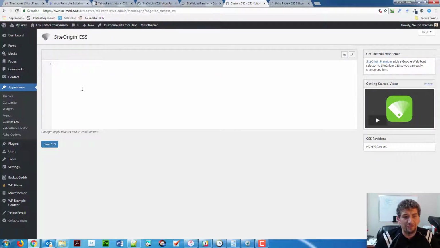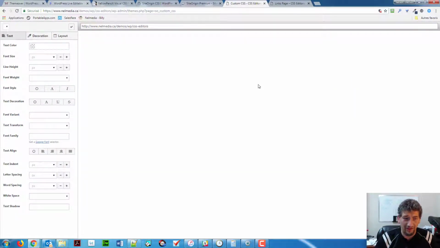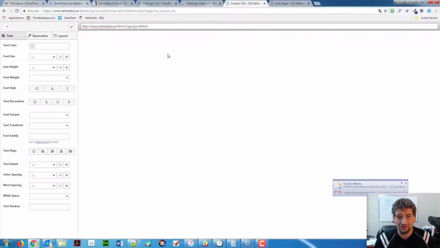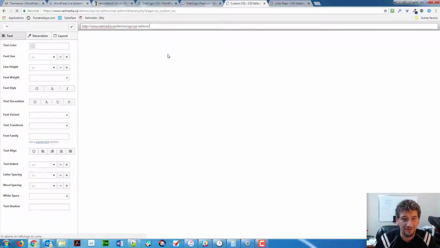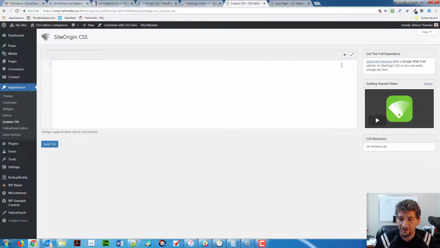From there, you can type your own CSS manually, but of course we want a visual one, so we can click on that little eye button or icon here, and then we're going to have a visual look. Now it brings me back to the default page though, so if I want to browse to another one, then I can simply do that manually. Now I don't know what's going on here. I don't have anything visual. That's a little bit strange.